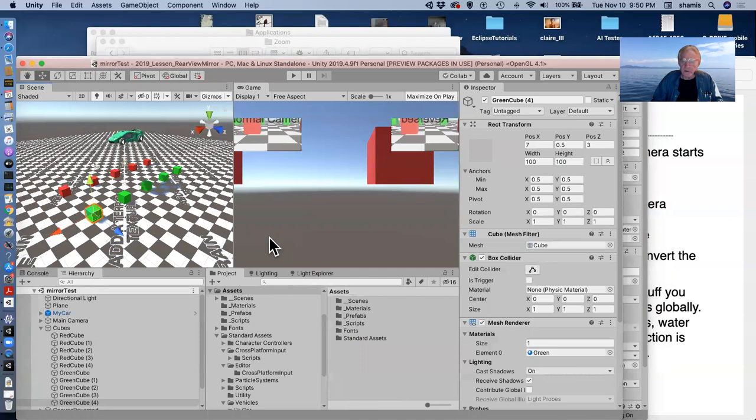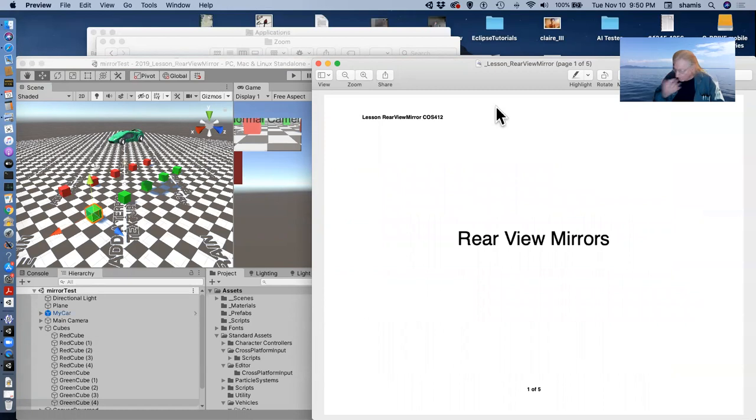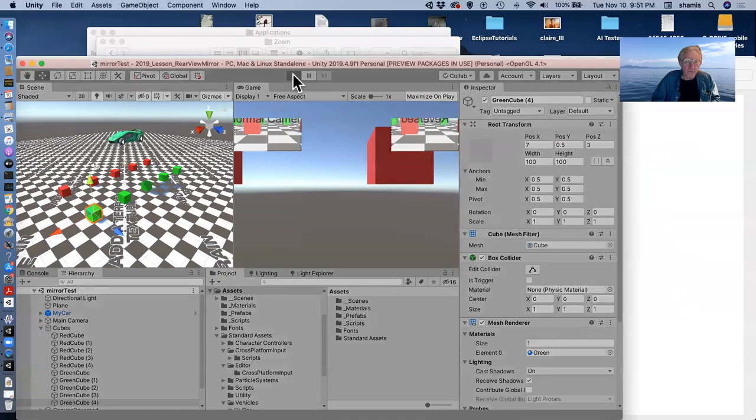The other thing I want to show you is the rear view mirror. I had some racing cars that were driving around, and I wanted to be able to see who was catching up with me behind. So I thought, well, that's easy enough. I'll just put a backwards facing camera in whatever camera I'm using, and render that as a picture in picture, and that'll be the camera that faces out the back. But instead, this is what I ended up with.